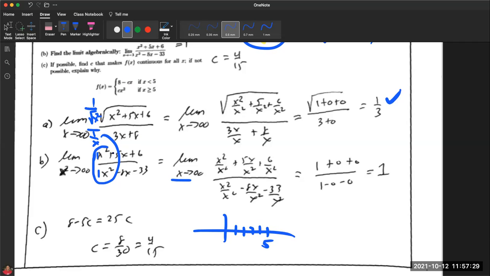And so what you do is you substitute 5 into x, and you set them equal to each other, because we're going to try to see, is there any value where those two pieces would be equal to each other at x equals 5? And that's what we do when we solve. So that was pretty straightforward.